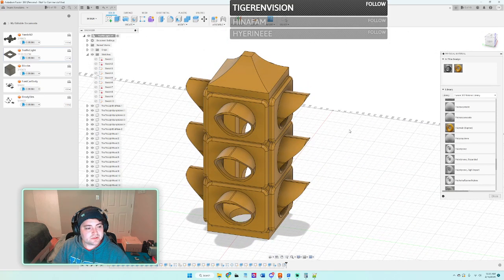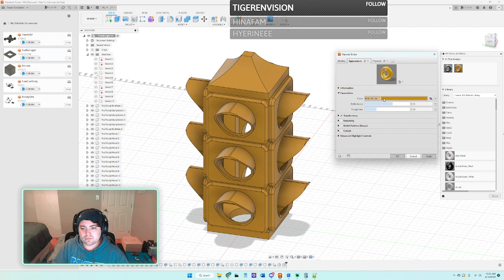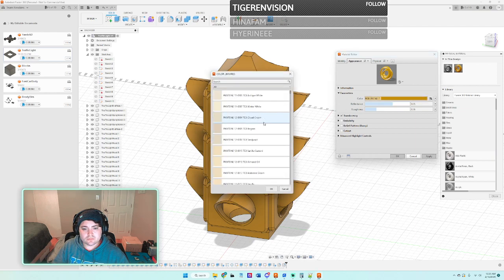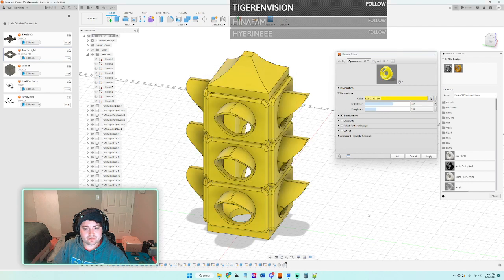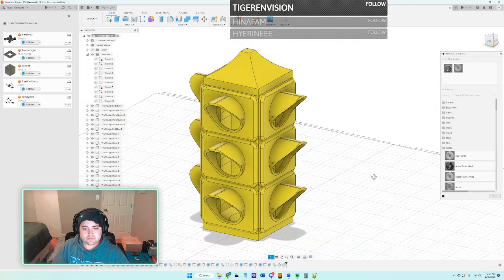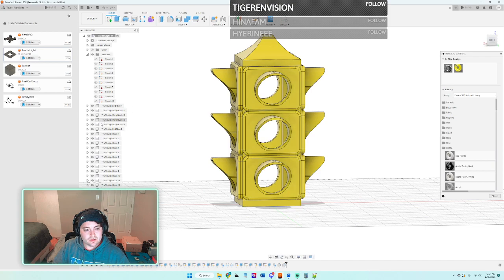It'll be a brighter yellow than this, but it'll be something like this. Maybe something like that. All right.